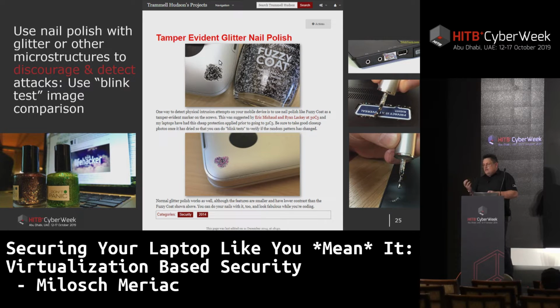And then you can basically do a blink comparison, as it's called, where you take one reference picture after you apply this coating and it has dried. Then, for example, if you come back from a business trip or from a holiday, you perform this optical verification where you take another photo from the same angle and then just flip quickly back and forth between the 2 images, and all differences between these 2 images will result in movement.